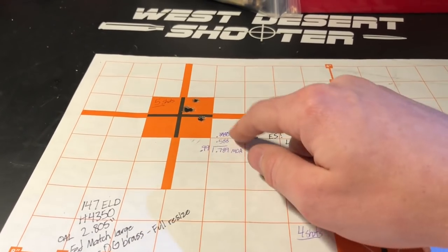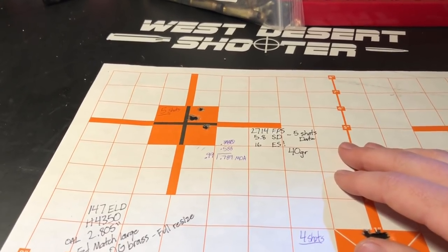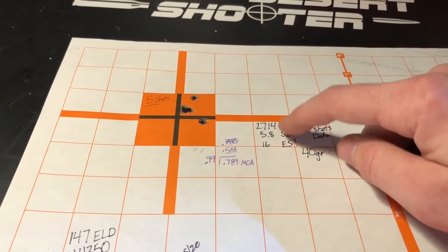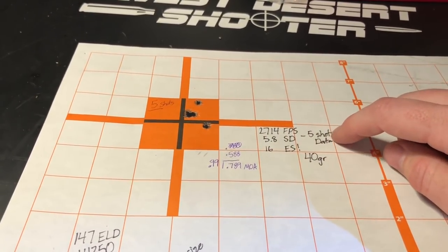So I shot within the powder charges that I shot the Satterlee load development, but I shot on the hotter end because I do want velocity to shoot really far. And I think that I'm going to go with this. This is my lowest standard deviation, my best group, and I think it's really good looking. I got all 5 shots across the chronograph.